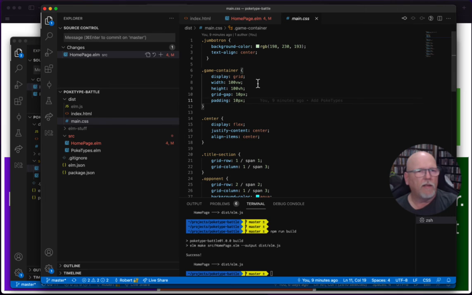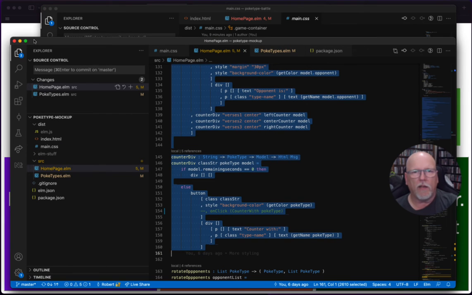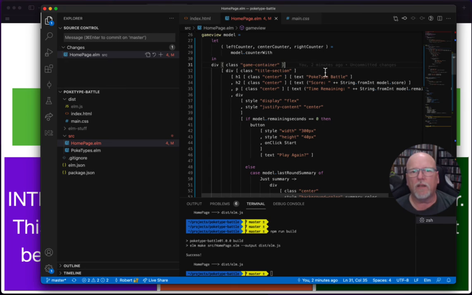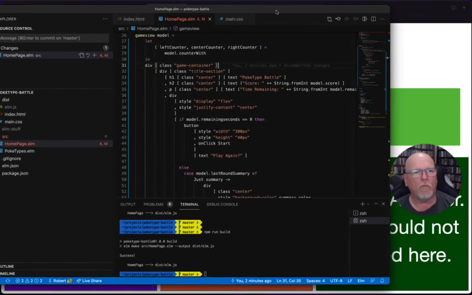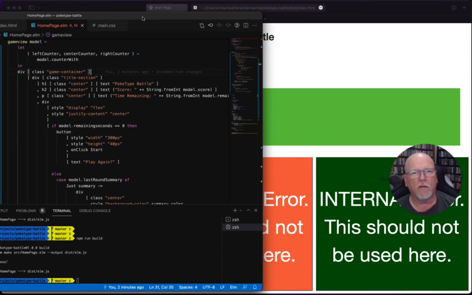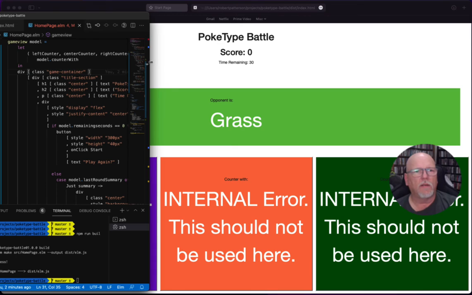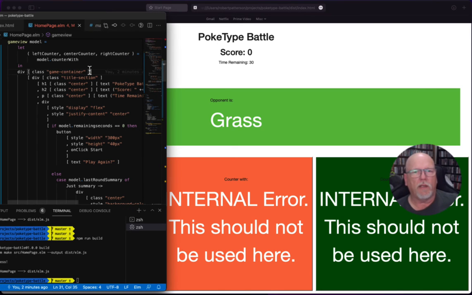Going back here, in fact, I'm going to close the mock-up for now. Going back here, we then have some of the text. Actually, let me move it to the side here. There we go. So you can kind of see what's happening.